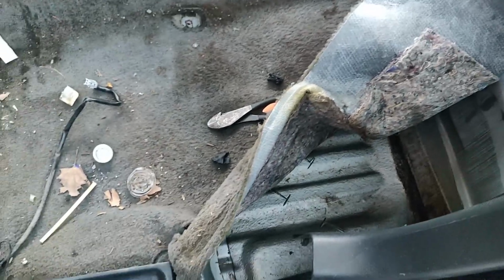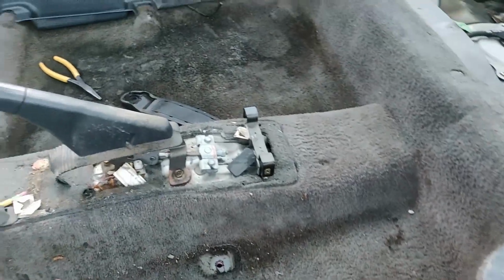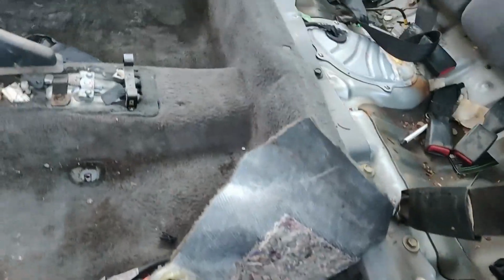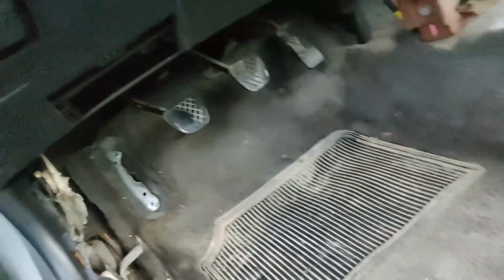So I should probably be recording this for people who don't know how to rip out the carpet. But basically you gotta take out the back seats, front seats of course, center console and all of that stuff. You have to take out the dead pedal and then these plastics on the side and these ones right here on the back. And then after that, you just go ahead and start ripping it up. And in certain places, it has like, I'm trying to find one. I guess it only has it in the front. It has little Velcro patches that hold it down in the front.